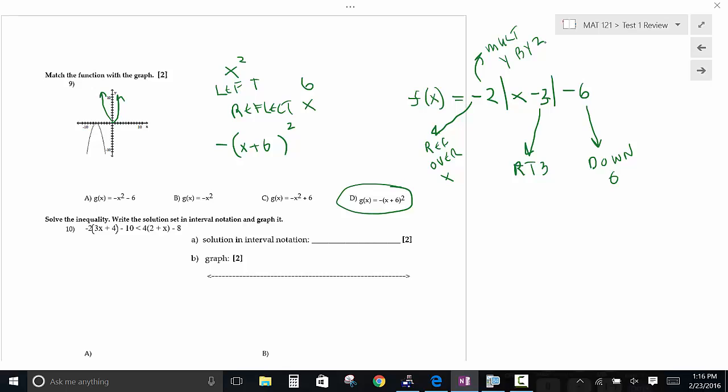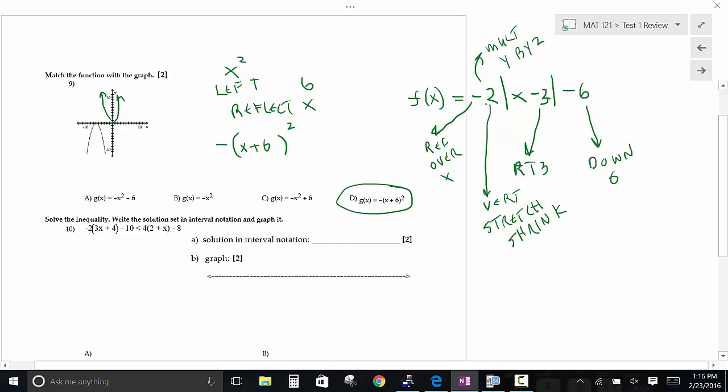It stretches it, exactly. So if you have a number in front like that, that's what we call a vertical stretch, or it's going to be a vertical shrink. It depends on what the number is. Stretching just means the y's get bigger. Shrinking means the y's get smaller. How do you shrink it? You don't put a 2 there, you put a fraction there that's between 0 and 1. So in general, that's what I'm really testing you over in all kinds of different ways: do you know how all these transformations work? So you want to be sure you study that, okay? All right? Okay, questions so far? Good, bad? Feeling confident? Okay, don't get overconfident though.